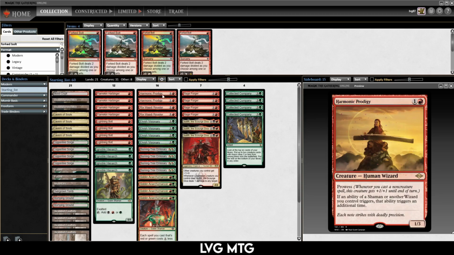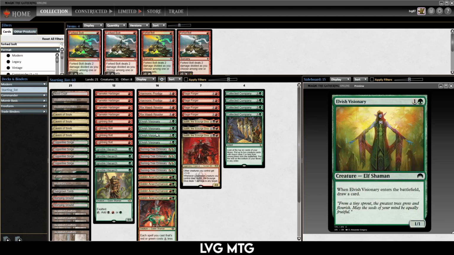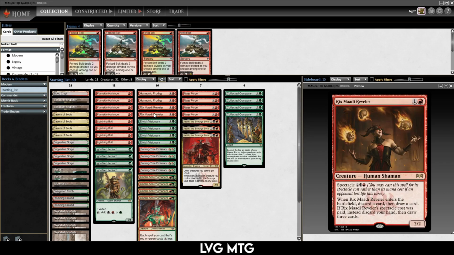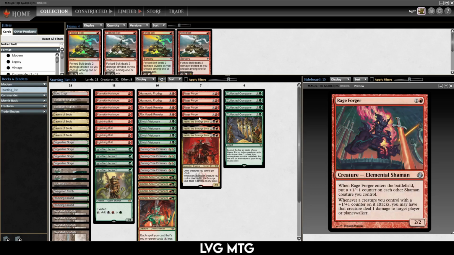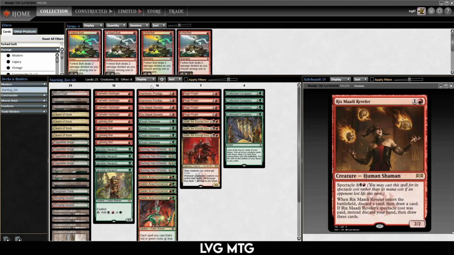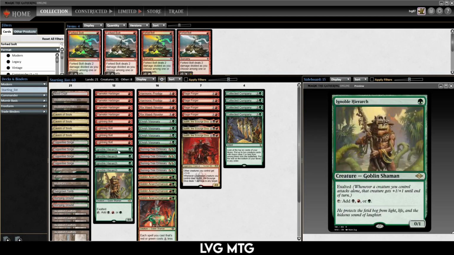The Prodigy I did like, although in a lot of those matchups where there is a lot of removal running around, this is just going to die and the synergies are not going to get off the ground. I mean, it's great if you have this in play and then play Elvish Visionary. It's pretty good with the Reveler too. It's great with Rage Forger. So there are some synergies there, but I'm not sure if it's enough. So I think 2 is probably right. The Hierarch, great card. I wish there were more of it. More 1-mana dorks. That's it.